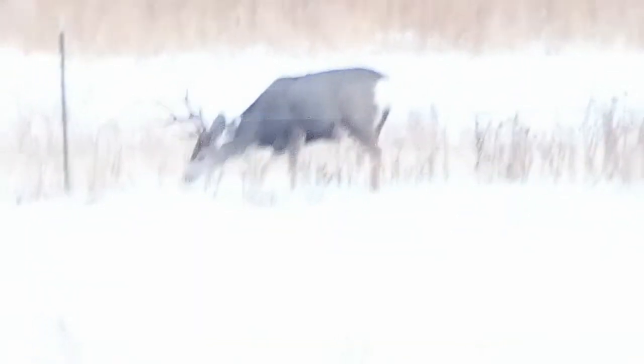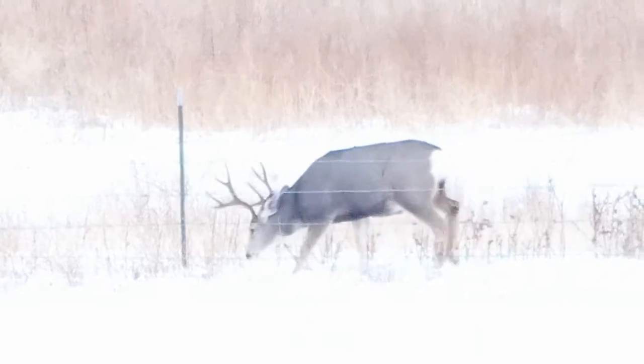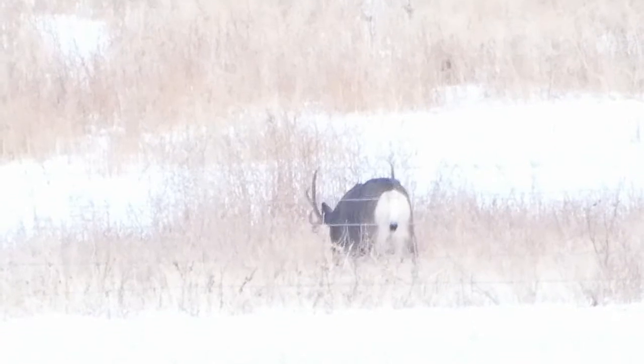And there's this other little buck, remember from the last video too, the other 150-ish, 155 buck, and here he is. He's hanging out with Prince still. It was good to see those two bucks together. I didn't see Heavy D. I haven't seen Heavy D since that one day, so I don't know where he's at, but I found these two again, and that was cool.